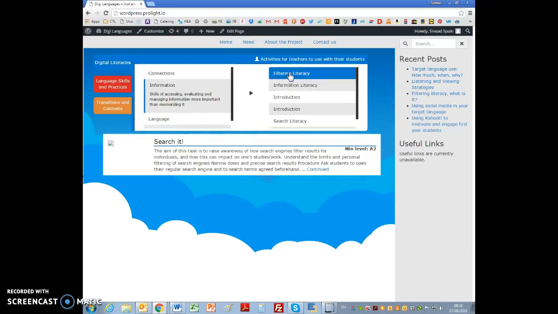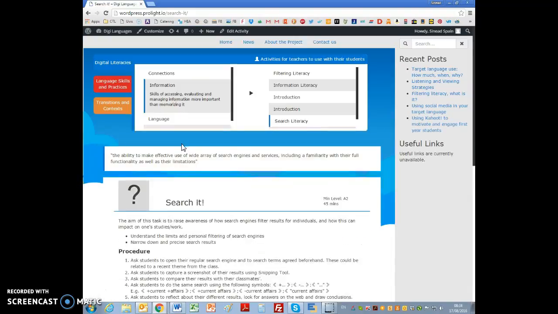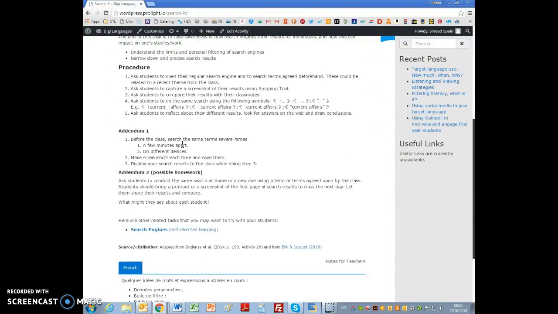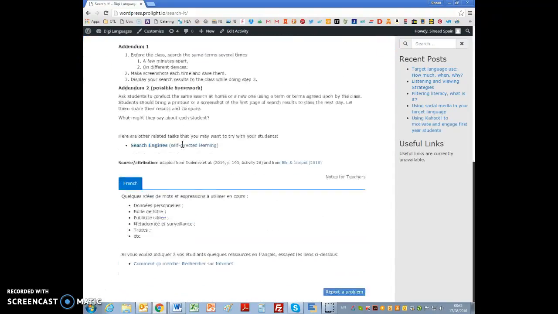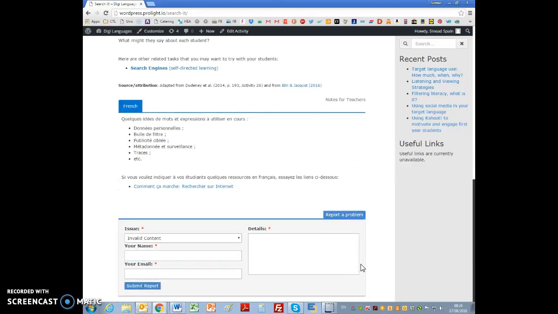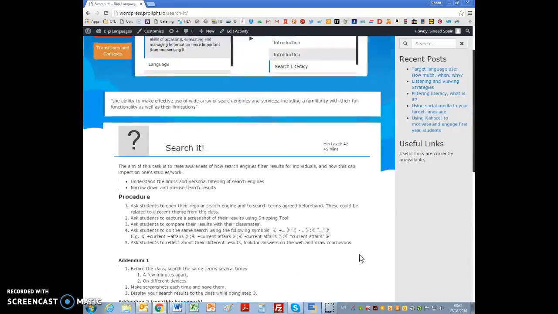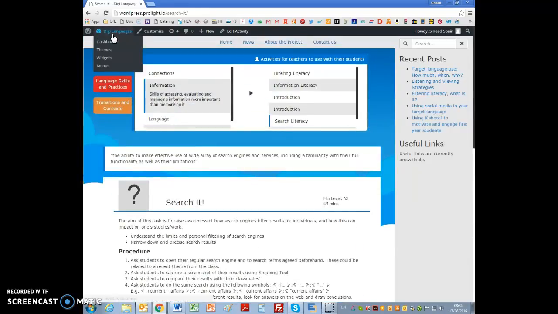The categories will then show you a list of subcategories and the list of activities within the category. Each activity is described with language-specific information at the bottom. This will populate across with all 6 languages. If there are any issues with the website, we do have a report a problem box. But let me show you now how to add an activity.